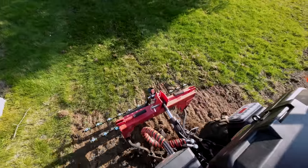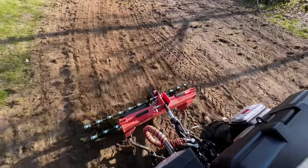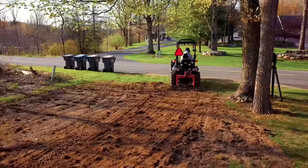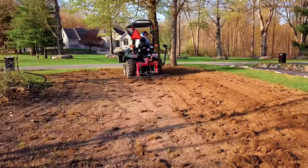It's doing 3 things at the same time right now. Number one is collecting all those loose clumps of debris, all the little sod chunks and the root chunks that are left over, any of the roots, any branches, sticks. Even a few rocks I saw getting swept up and collected here or there.